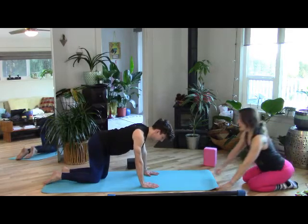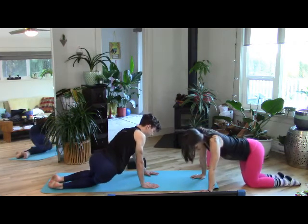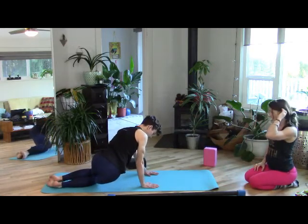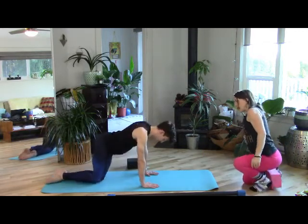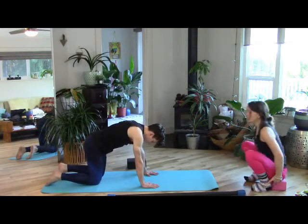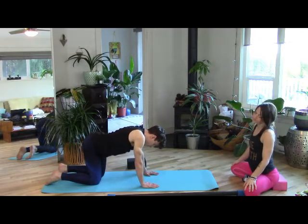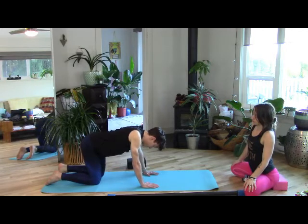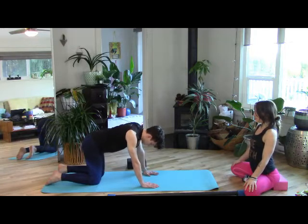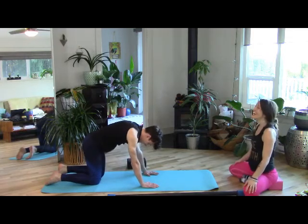Now give your butt a big rainbow side to side. The further you take your bum to the side, the more it's going to feel like a deeper stretch. Come back to center and take yourself for some barrel rolls — the serpentine movement of the ribs, finding a little locomotion in the torso. It feels good and it's fluid.